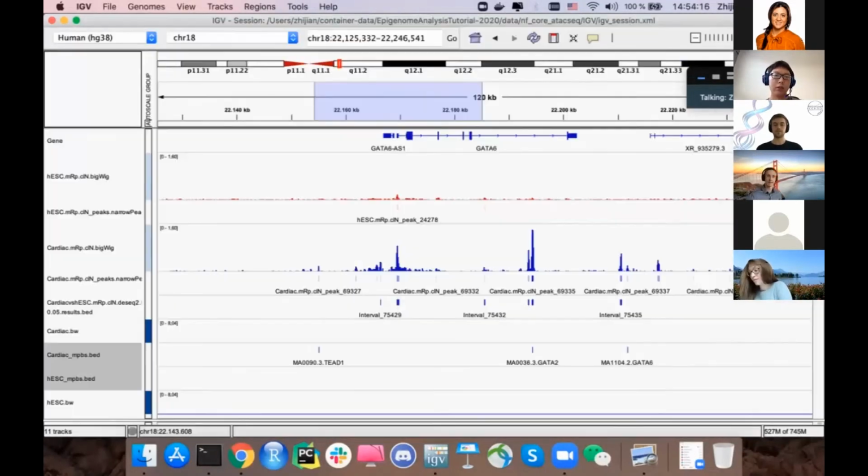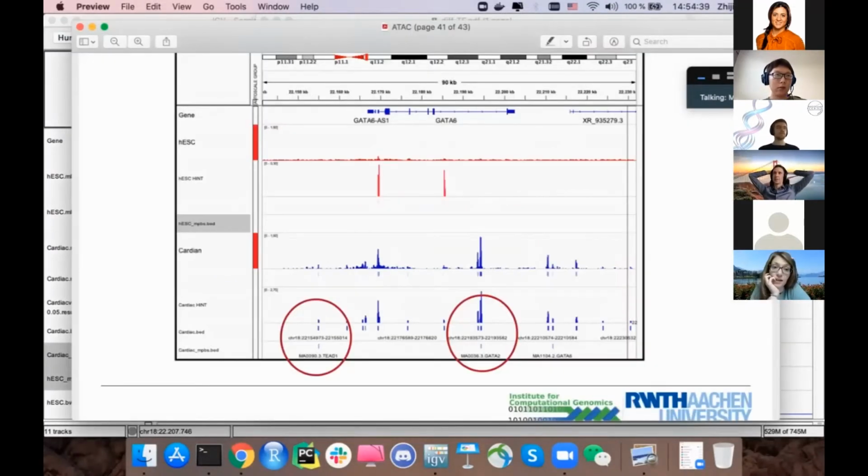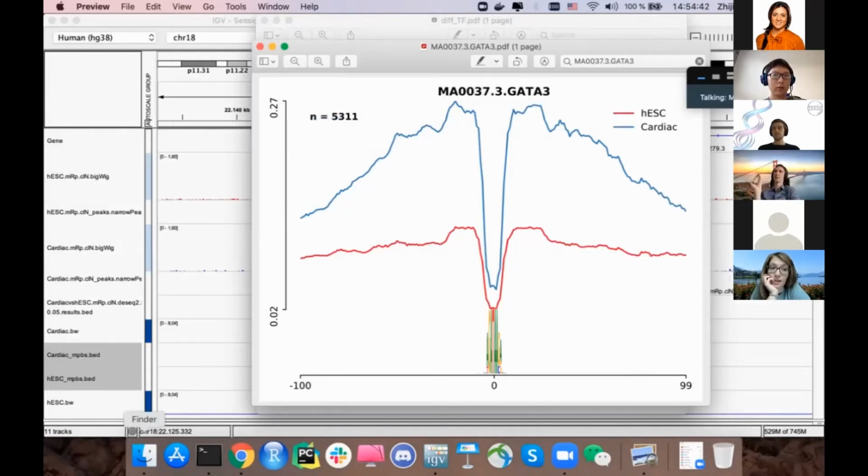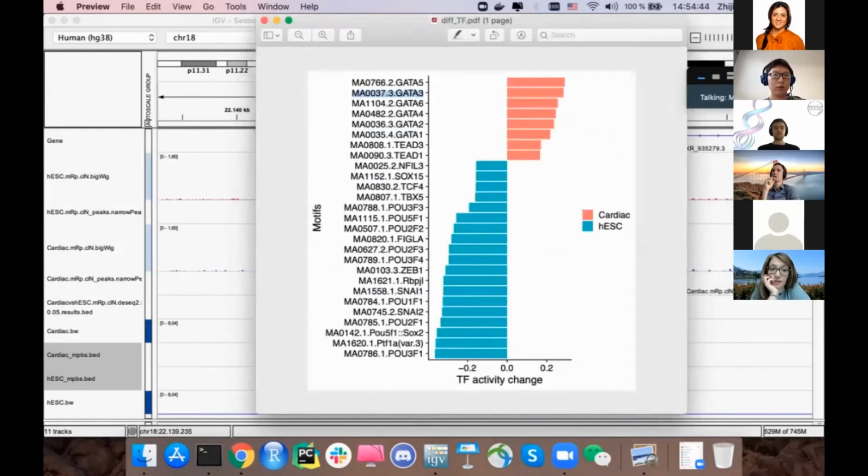You can also. Can I ask you? Okay, go on. Can I ask something? I was wondering. This is an interesting example where you see that these motifs overlap peaks, and in the next part of the practical, we're also trying to answer how we can link those regions to genes. But now in this bar plot that you were showing, where this differential footprinting analysis is done, there were slight differences between some of the motifs. If you could go back to that.